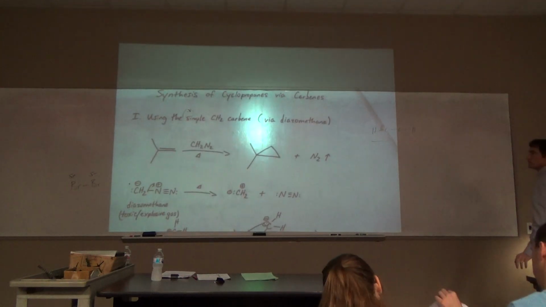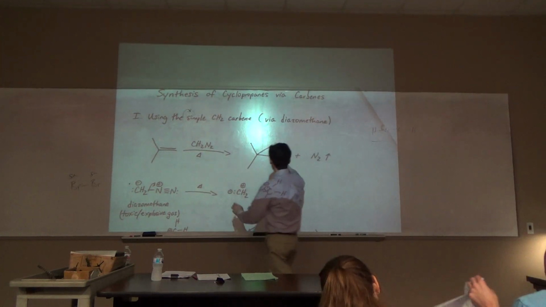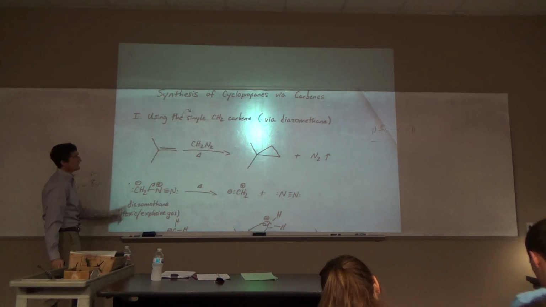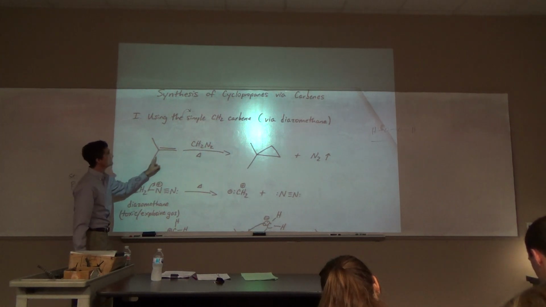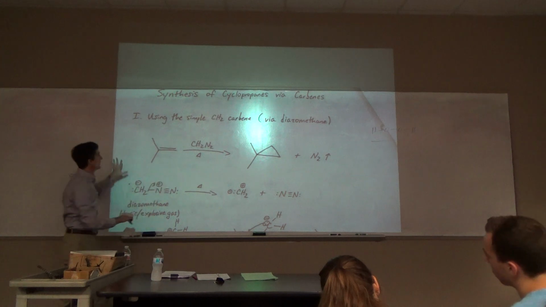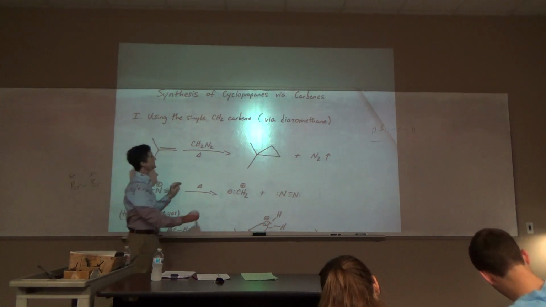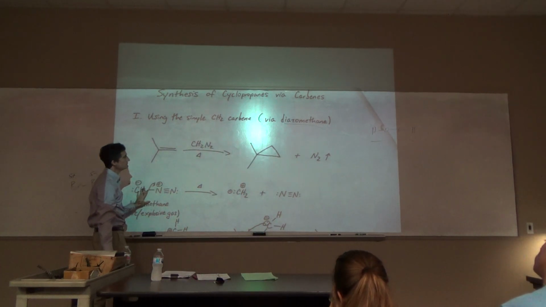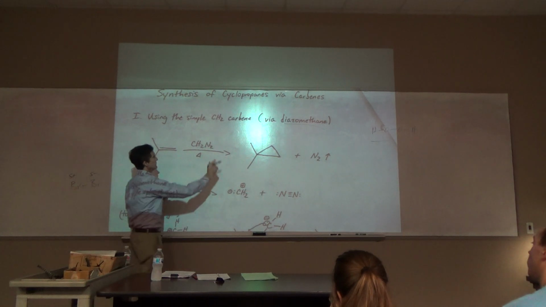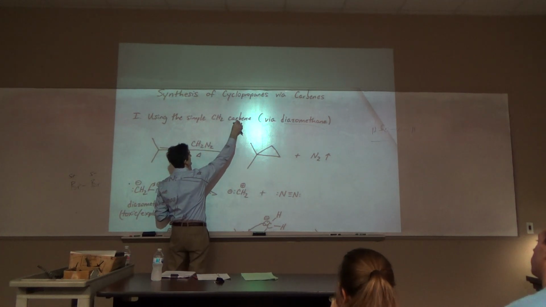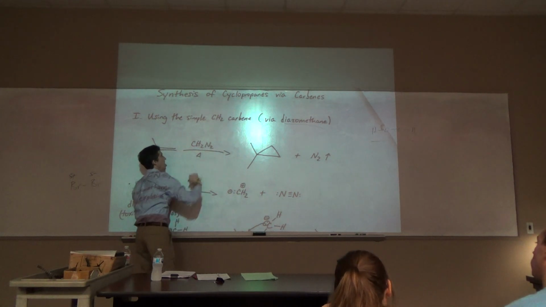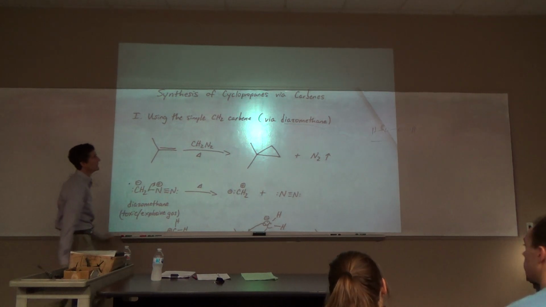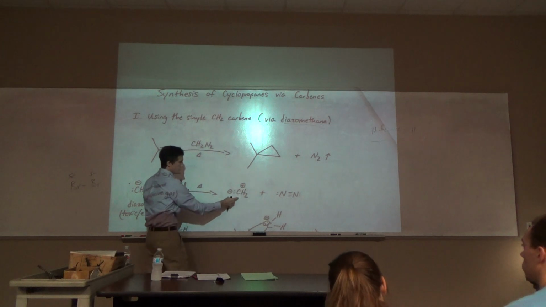So, the synthesis of cyclopropanes. Another three-membered ring, but this one's all carbon. Cyclopropane. Cyclopropanes can also be made from alkenes. There are two different ways we'll look at. The first way is using diazomethane. Ultimately, we are going to make something called a carbene. A CH2 carbene. So the structure's drawn here.